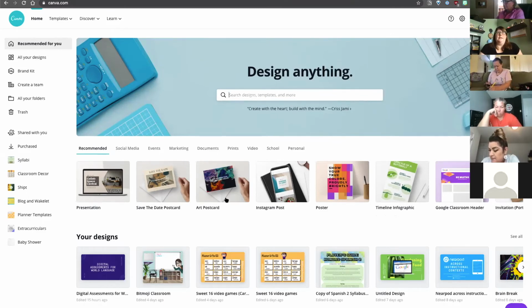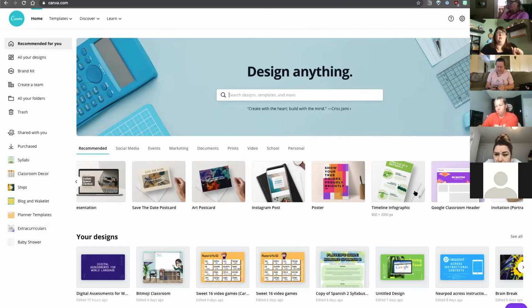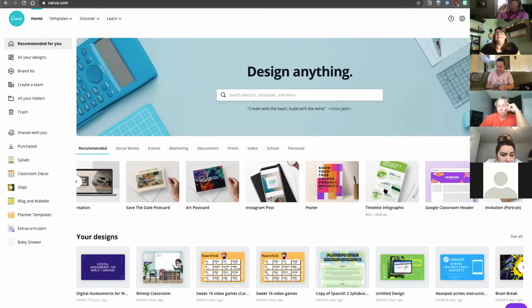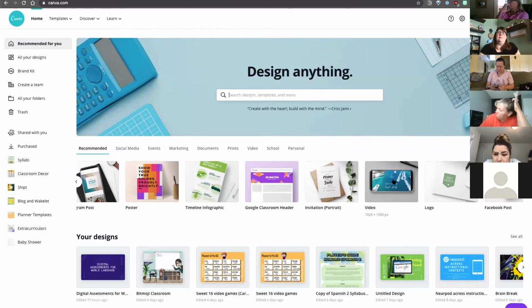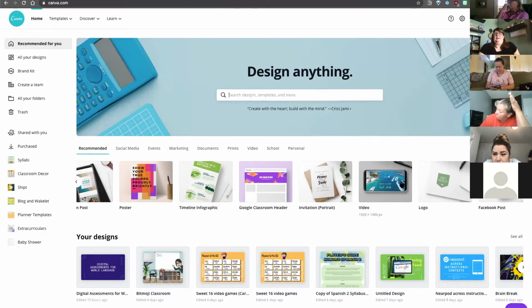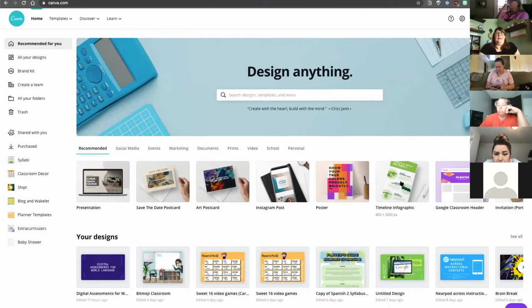And there are lots of formats. So you can see you can do presentations, you can do postcards, Instagram posts. I've had students, I didn't want them to actually make an Instagram, but they were able to send me a series of posts like they would put on Instagram without opening them up to that security risk. You can make infographics, posters. I know at least a couple of you I saw when you were making your rafts and scraps and grasps that you were guiding students to make posters. This is a great place to make a poster. You can even do some basic video, which is nice. So back here, let's go with that poster.